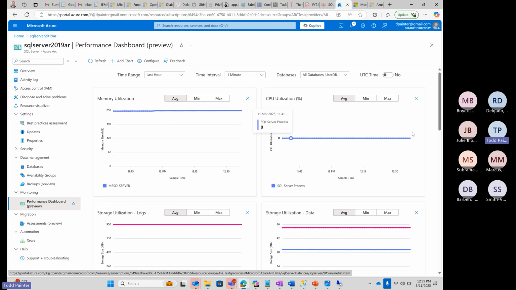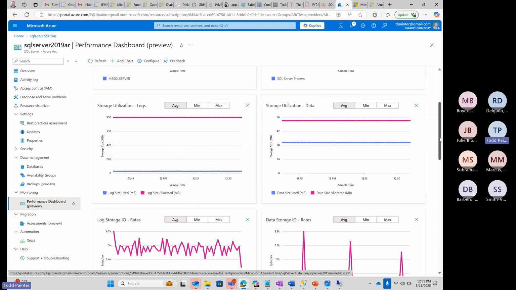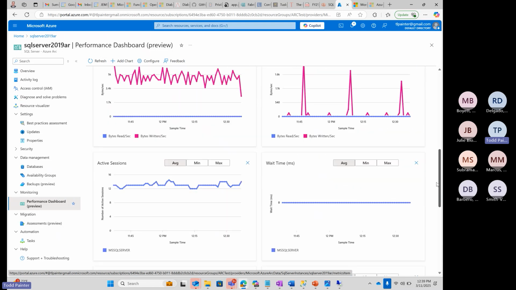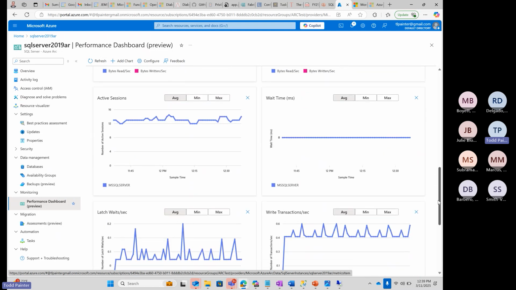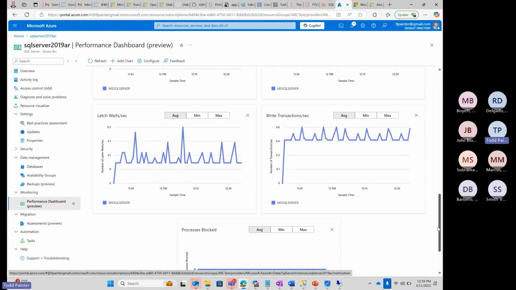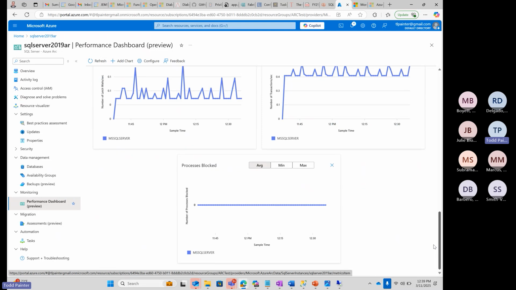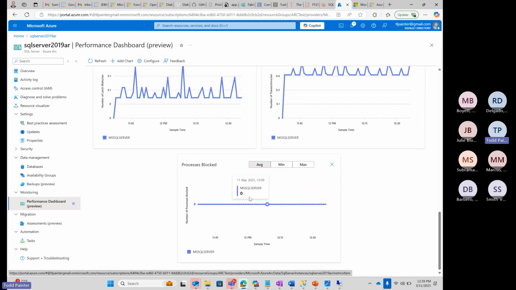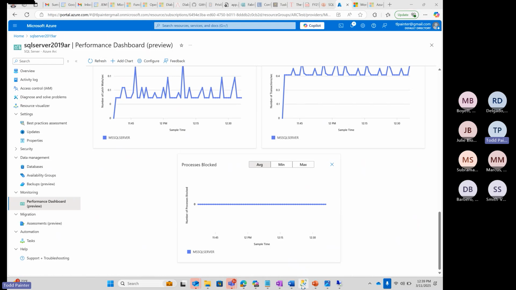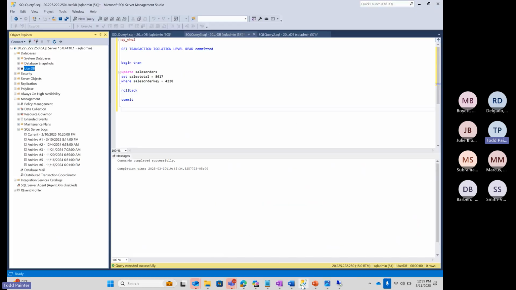And we already discussed basic CPU, but now I can get down into other things like my IO performance and my active sessions, and my write transactions per second you see there, and even blocked processes, to tell you in a one-stop view that, oh, I have three different things that look interesting that I should branch out and look into further, right? So like when I said I wanted to do a little bit of a live demo, this isn't just a cut and paste kind of image I'm showing you.